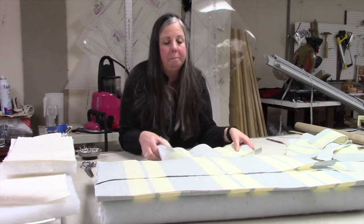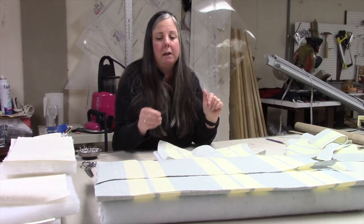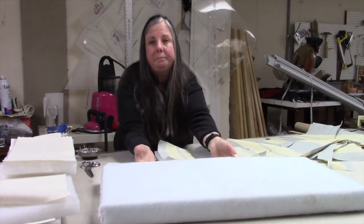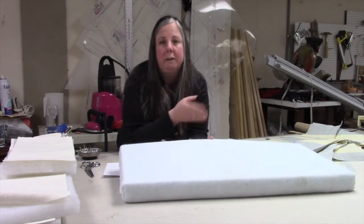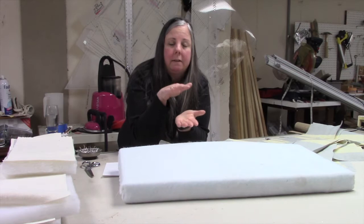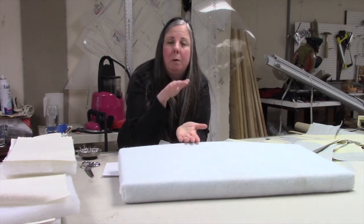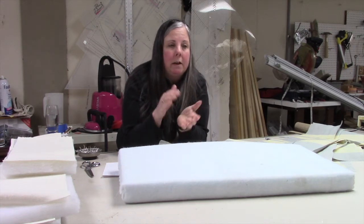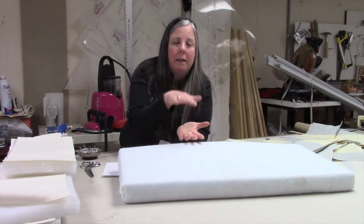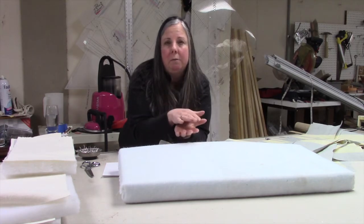So I've got my pieces all cut out, and I'm going to tell you the dimensions that I cut them to. I'm going to start with telling you about my base. Traditionally, this would be layers and layers of cotton batting built up so that it's as thick as you want it to be, like a futon mattress. And the thing with cotton fibers in particular is that they compress a lot over time. They compress really a lot, and they get really hard.